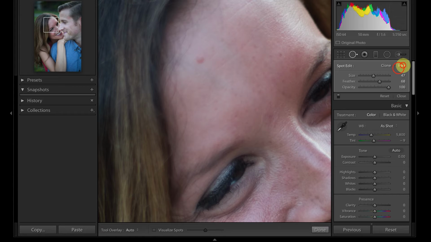Now, on the flip side, there's heal, which is almost going to act like a makeup brush, okay? It's not going to try to eliminate anything, but it will try to get the best possible version of it, which is why I usually prefer heal over clone for blemishes, because it's not going to change the coloration too much. So for blemishes, I would really suggest that. The clone tool is more or less if you're trying to copy something over, like if you want to copy a tree from one side of the woods to another side, then use the clone tool. If you're looking to get rid of blemishes, use the heal tool.